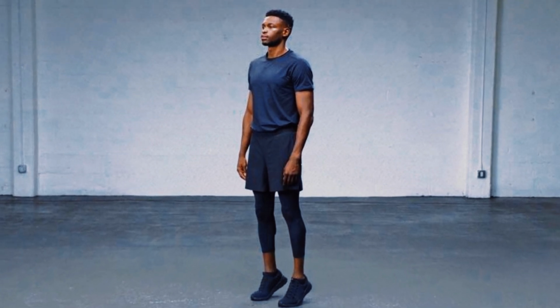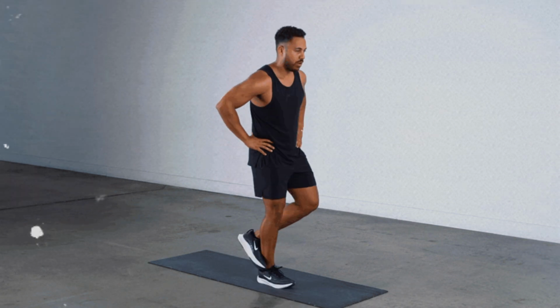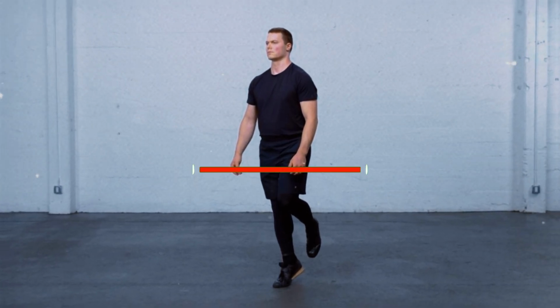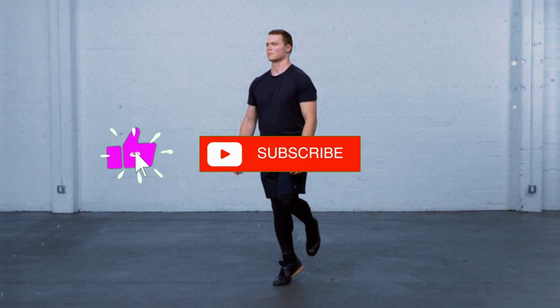To perform calf raises, stand upright, preferably near a wall or chair back for support. Raise your heels as high as possible while keeping your body stable. Hold for 1 to 2 seconds and lower slowly. Do sets of 12 to 15 repetitions. To intensify, perform the movement with 1 foot at a time, or use a step to allow the heel to drop slightly below toe level. By keeping your torso upright and avoiding swaying, you'll ensure that the effort falls solely on your calf muscles.